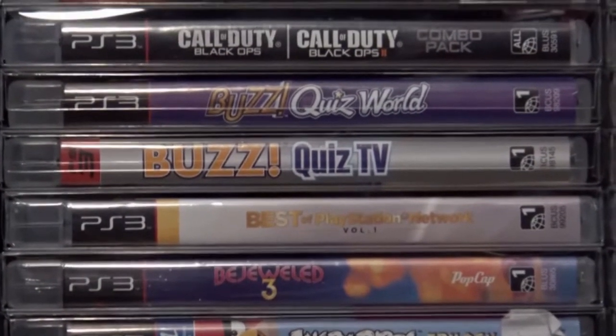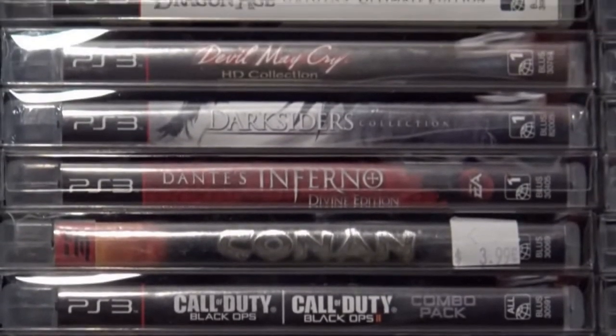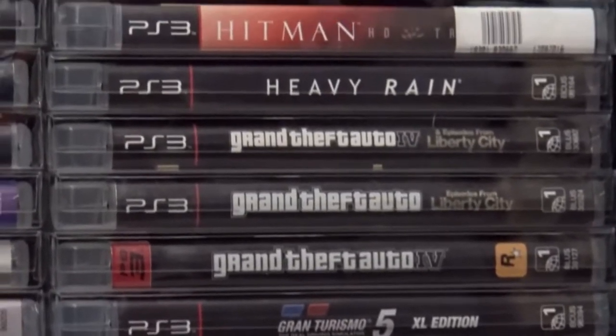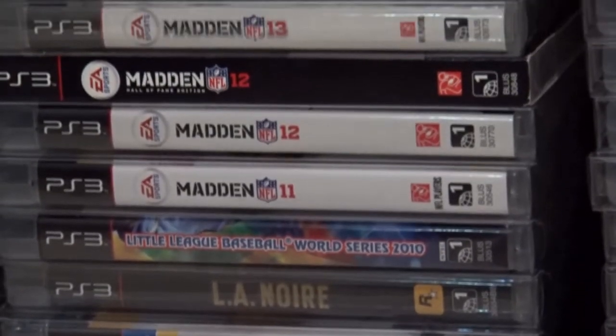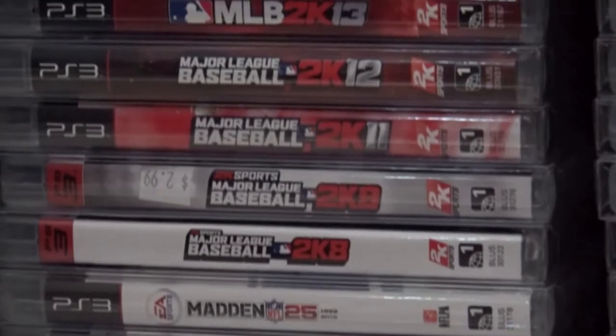So actually, I lied. Cars 3 just came out for the PS3 supposedly. I know it came out for the PS4, I picked it up for that, but it actually got a release on the PS3 and the Xbox 360. So there are still some games being released for these systems, even though we're going almost 12 years now, right? 10, 12 years, 2006, 11 years. So guys, PS3, what can I say about it? It is what it is.